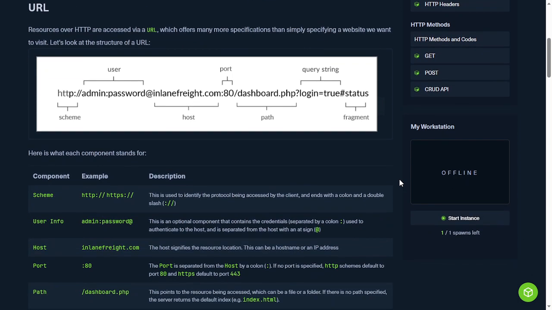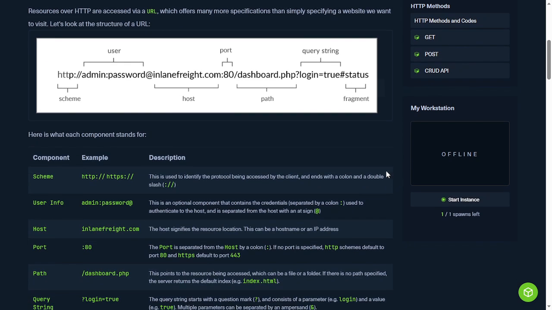Resources over HTTP are accessed via a URL, which offers many more specifications than simply specifying a website we want to visit. Let's take a look at the structure of a URL.